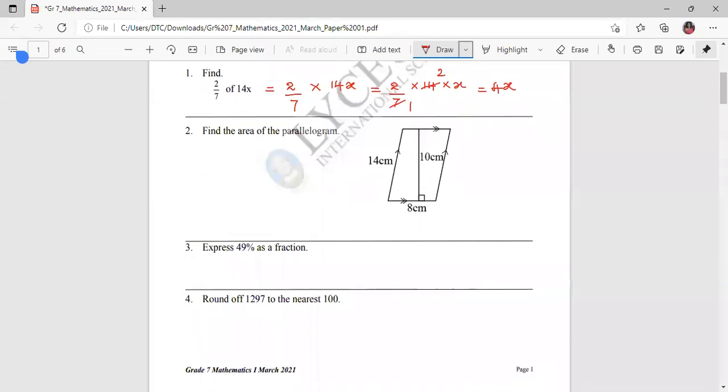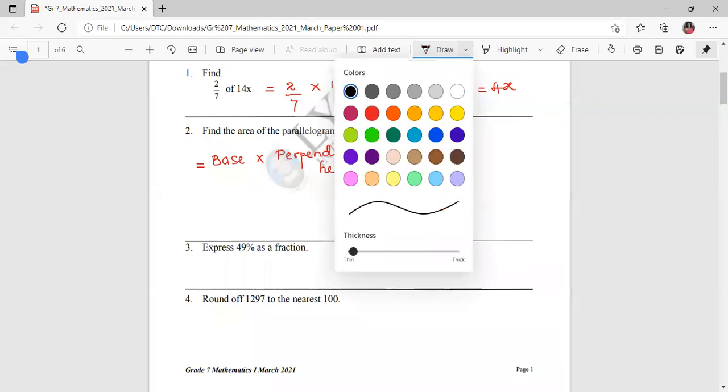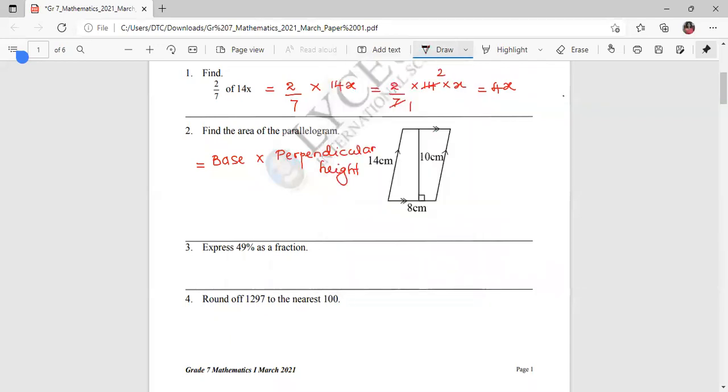So you want to find the area of the parallelogram. What is the formula, children, to find the area of the parallelogram? That is base into perpendicular height, right? So that is base into perpendicular height. Okay, so now here you have 3 items, and that is something where you want to apply your knowledge. Now you have three items, 14, 8 and 10, children. Out of these three items, which will be the base value and which will be the perpendicular height, how are we going to recognize that?